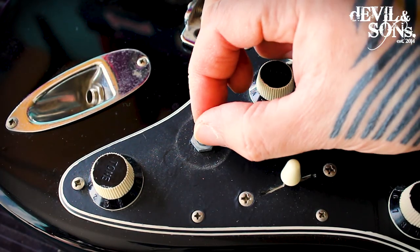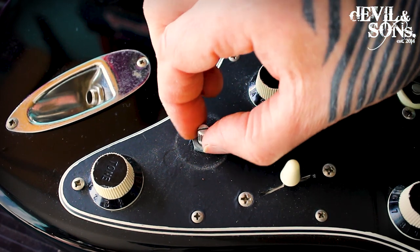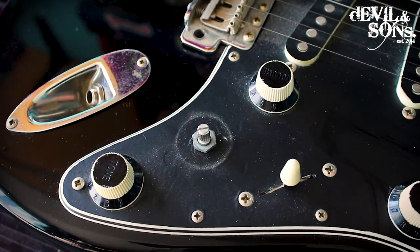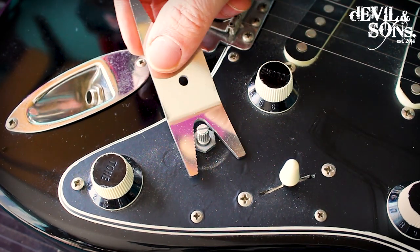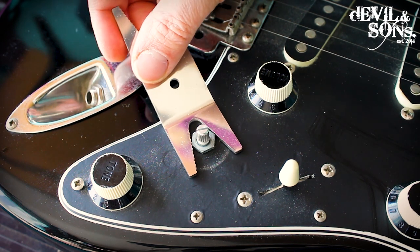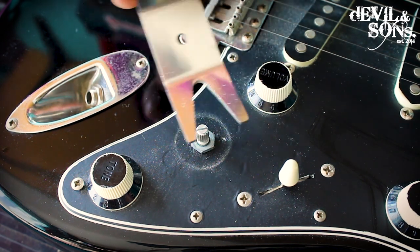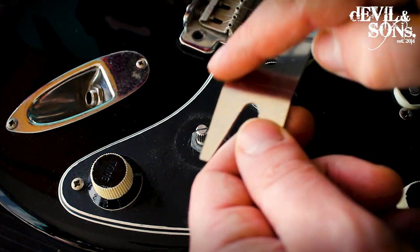What you can see underneath is that the nut is loose. There are different ways to tighten it — you can get these tools that just clip around the nuts and help tighten them. If you buy the cheap ones, they can be a bit risky because the edges could be sharp and scratch your guitar, so it might be worth filing just the edges to put a chamfer on them.